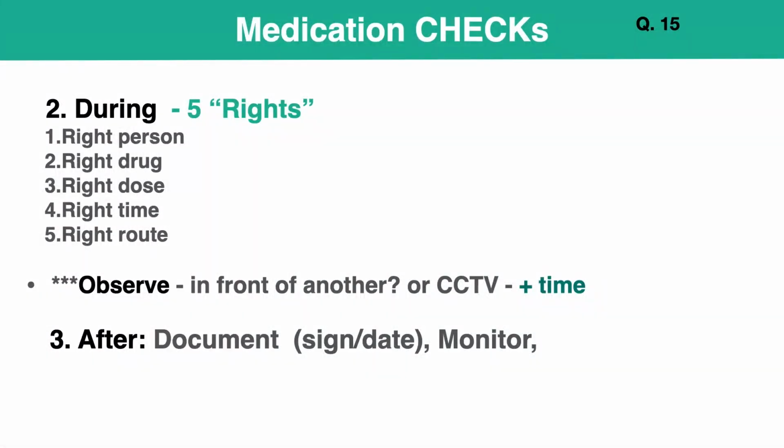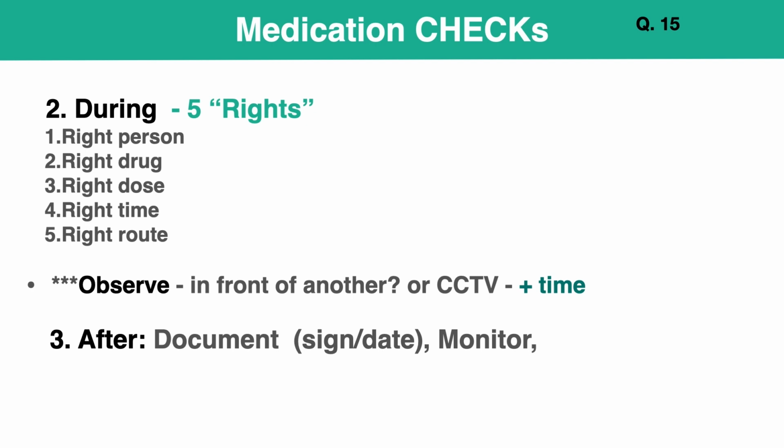Secondly, during the administering of the medications, some residences want to ensure safety and a good record by making sure that the medicines are administered in front of a particular CCTV camera or at a particular time or with another second staff member with you. And that can make things difficult, but the 5 rights as you administer the medication are: have you got the right person, the right drug, the right dose, the right time, and the right route that it's been given in, or the right way that it's been given.